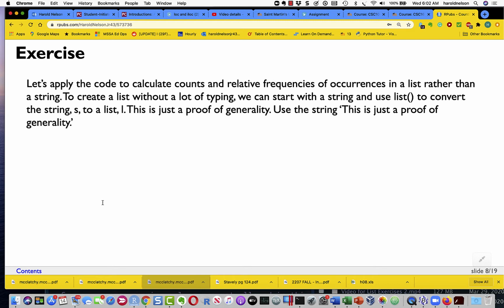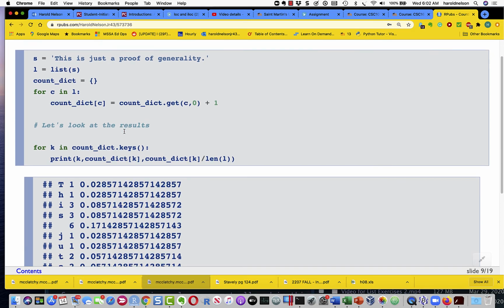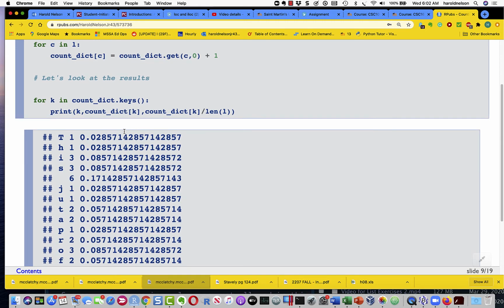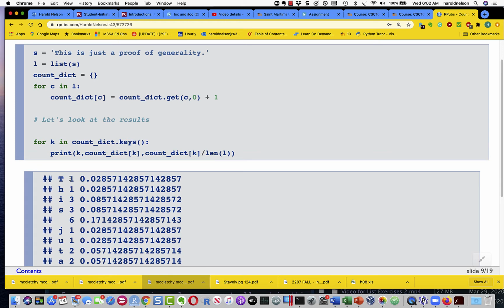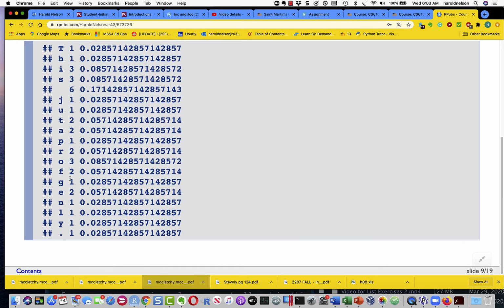Okay, you're back. I assume you've done your work. And what we did, we took the string S, and instead of playing with the string S, we converted it to a list called L, and in this font, L looks exactly like a 1. And then this is the standard code for counting things. And we get in this string the blank space occurred 6 times. It was the most common thing that occurred. Okay? We could have done that as a string, but we did it as a list. No real difference. The syntax is almost identical.